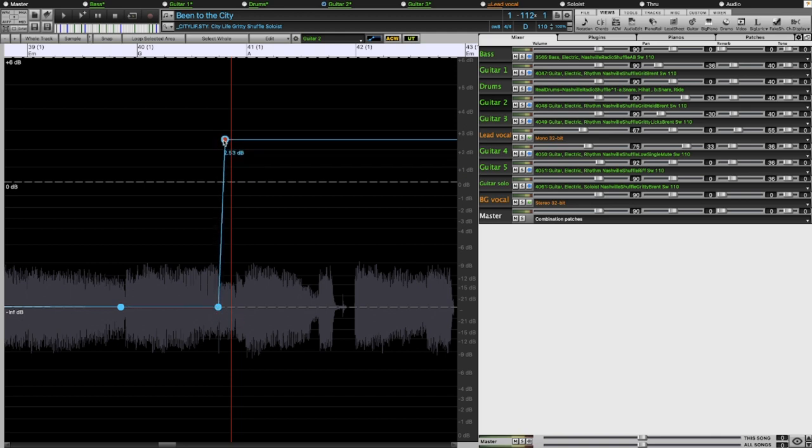And actually, even a bit louder, I think. Once the other guitars come back in, I'll bring it down, but I think it'd be nice to have that held guitar be a little bit louder right now.